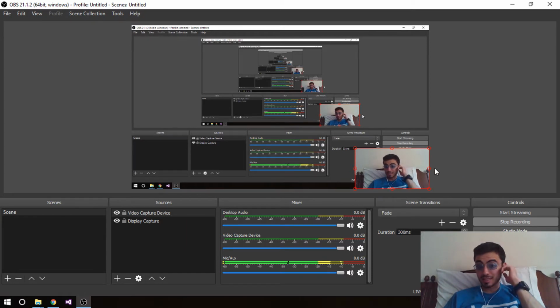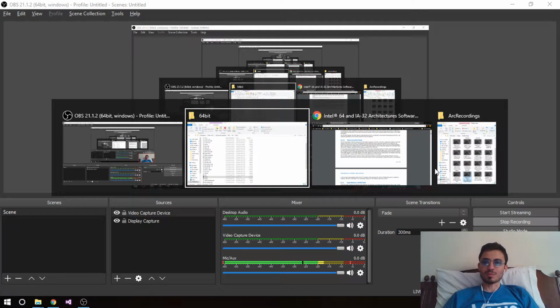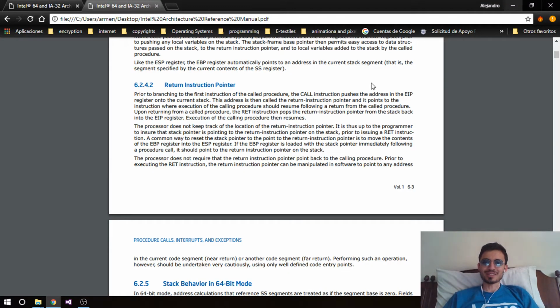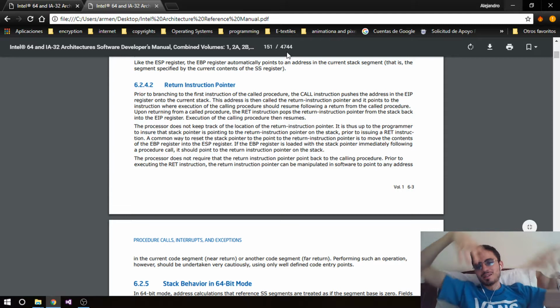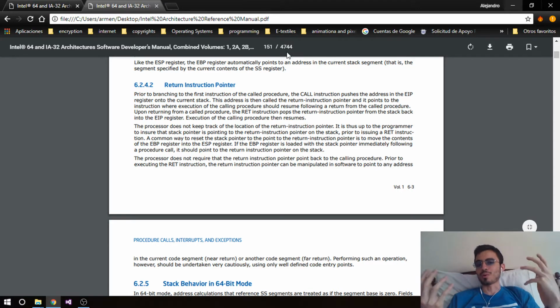Sometimes it's going to take this long, probably much more time, to find out a little bit more. There are like 4,744 pages here. Of course, we don't have to read the whole thing, but it is probably useful.